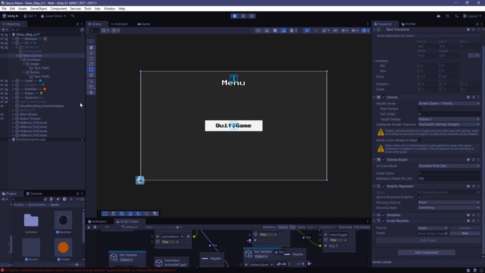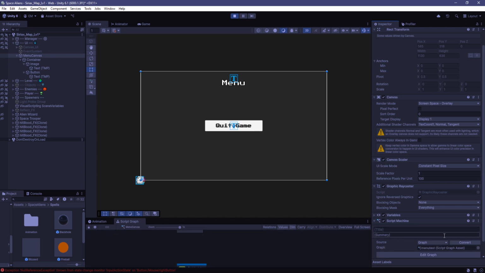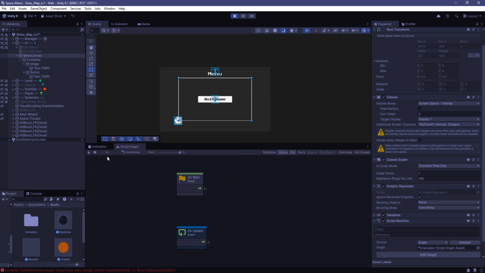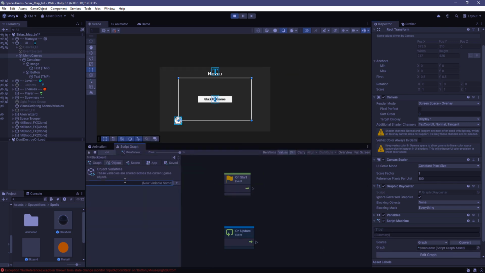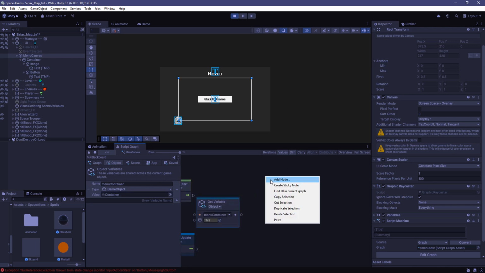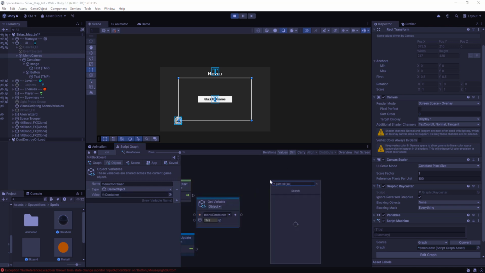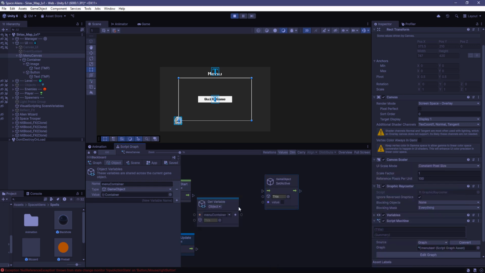I add a script to my menu canvas, and in this script, for example, menu test, I say, for example, menu container, select this as a game object, and I add it, right? So what I do here is game object active, and I put my on and off, on and off, on and off, right?